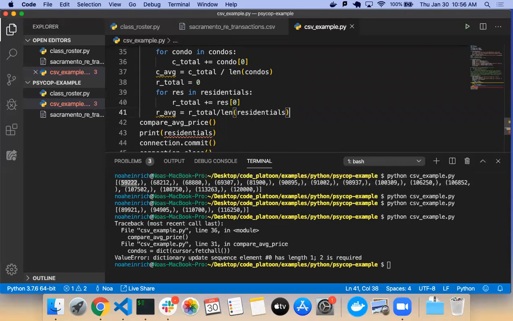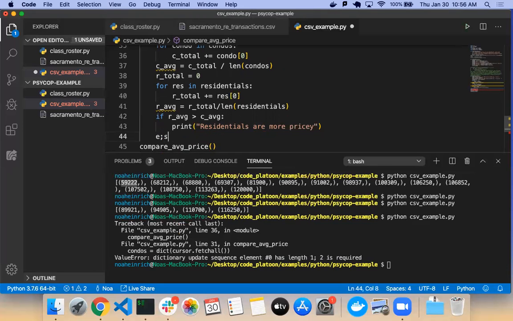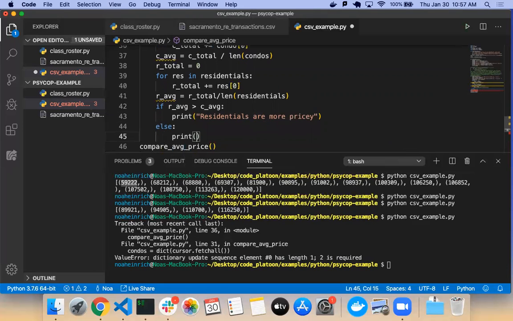All right, and then we could say, if R_AVG is greater than C_AVG, I don't know why I keep on adding that extra letter. We could actually just print residentials are more pricey, else print condos are more pricey.